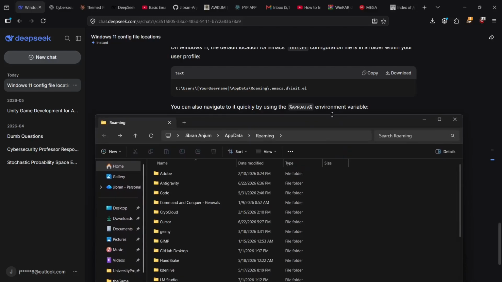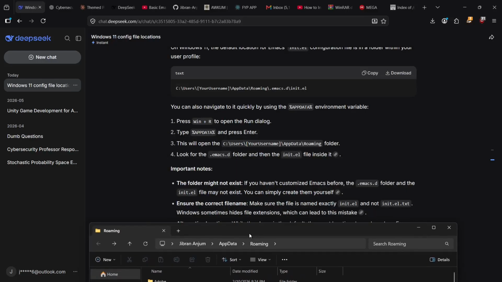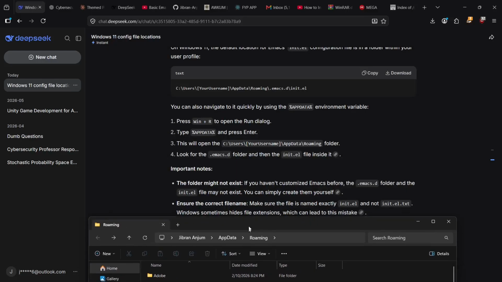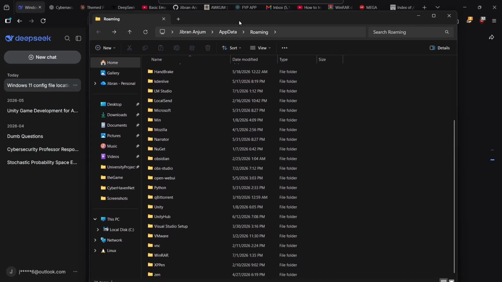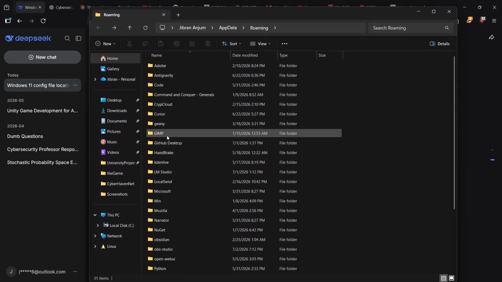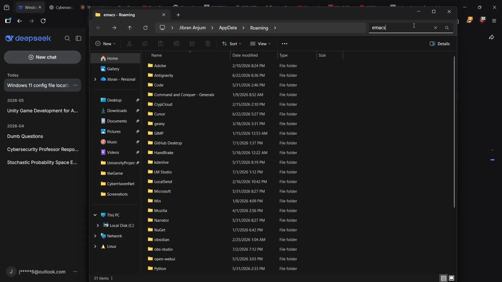Oh wait, we're already within the Roaming folder, and within it we have .emacs.d. Okay, .emacs. Okay, there it is. Emacs.